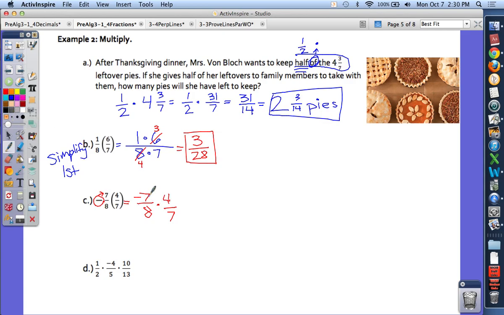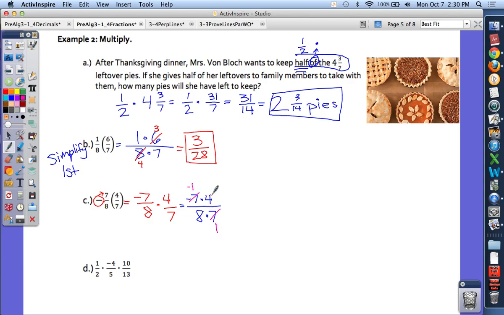Maybe you notice that you can simplify something right away. They both have 7. So let's take a 7 out of the numerator and take a 7 out of the denominator. You can call it cross-simplifying, but really the reason you're allowed to do it is because you would end up having it in the same fraction. So we would have this product here, then simplify your 7s. Negative 7 divided by 7 would be negative 1, and 7 divided by 7 would be 1. You can simplify other things too if you notice them.